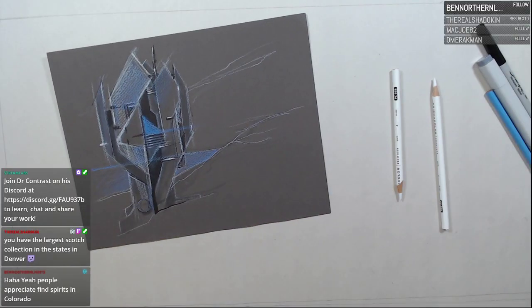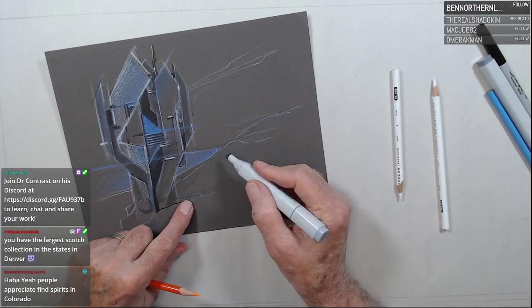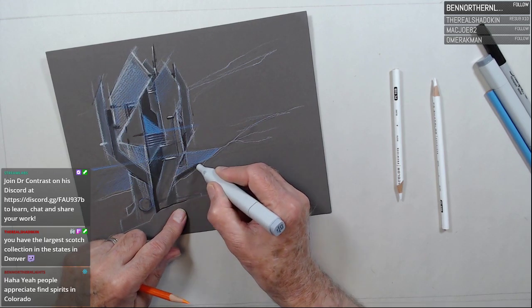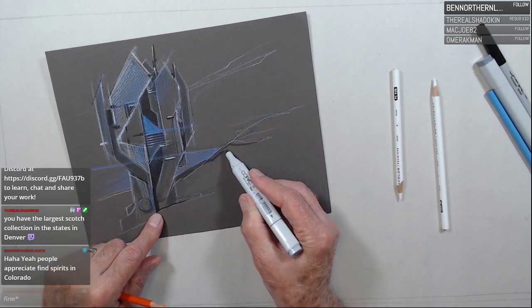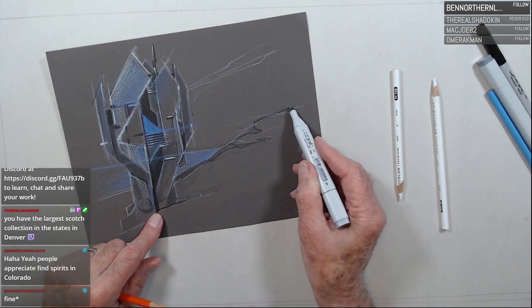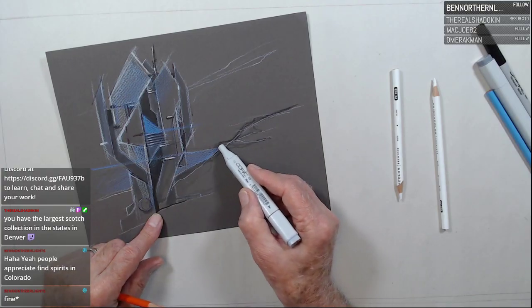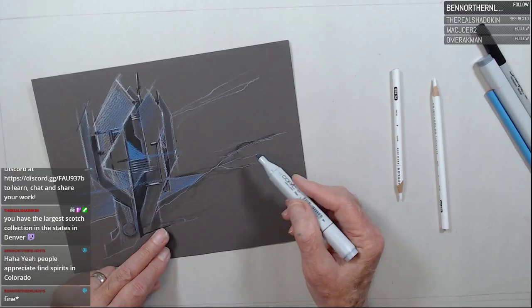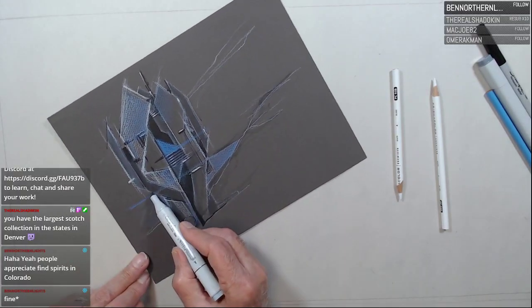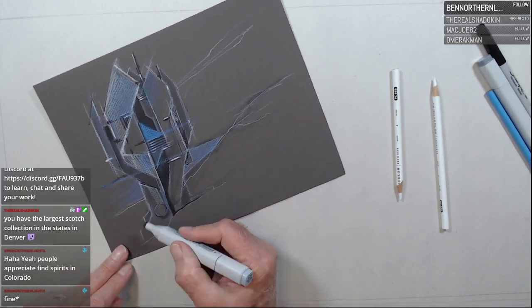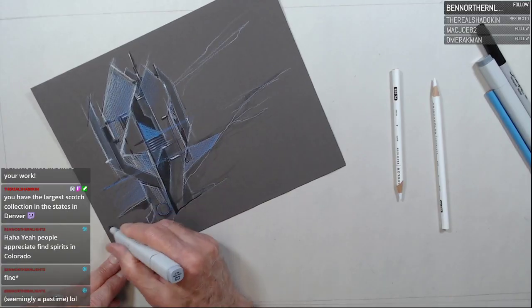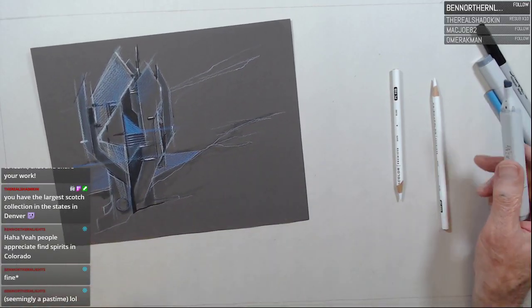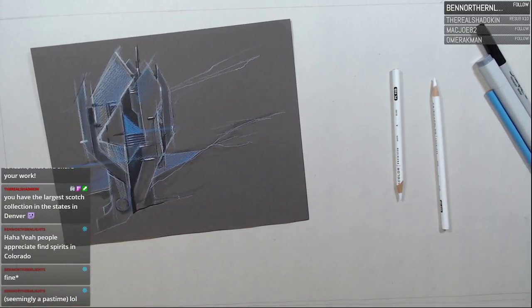A bit more tone on the surface here. Just let the marker do the work for you. That's what I've always stated. Just keep it nice and simple.